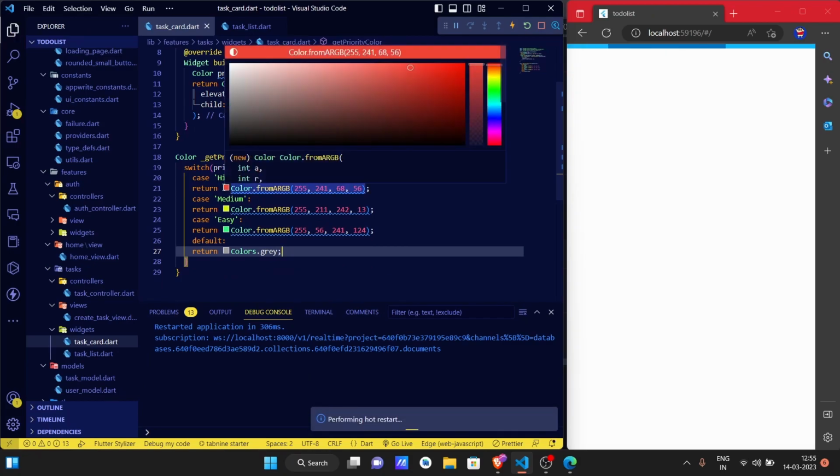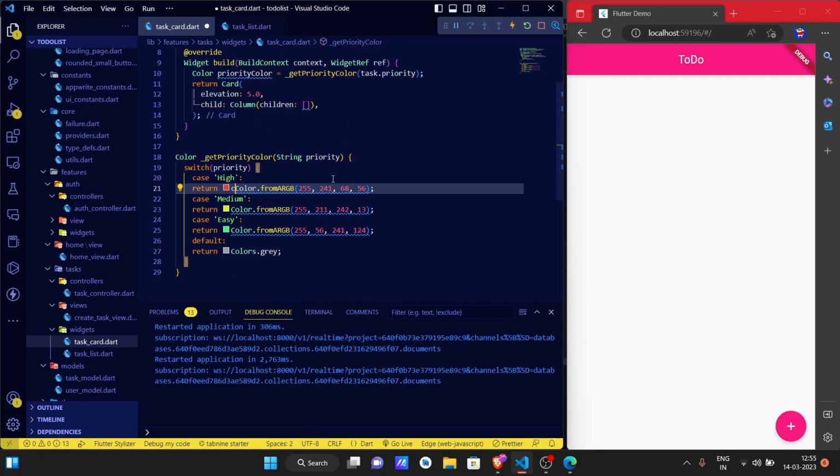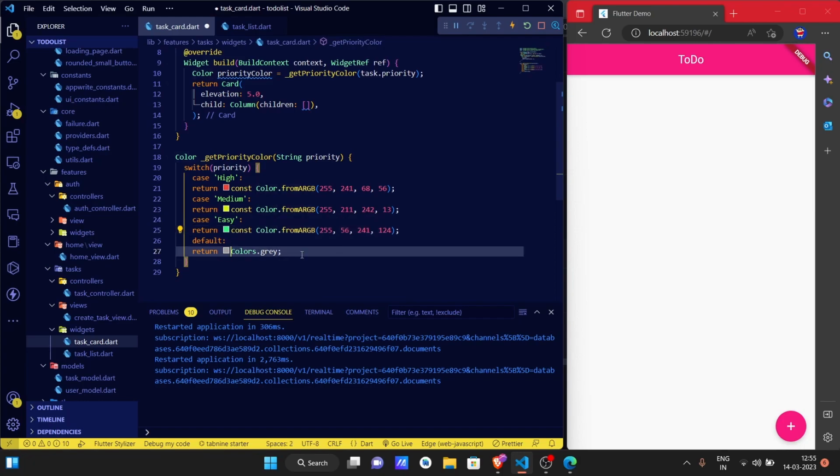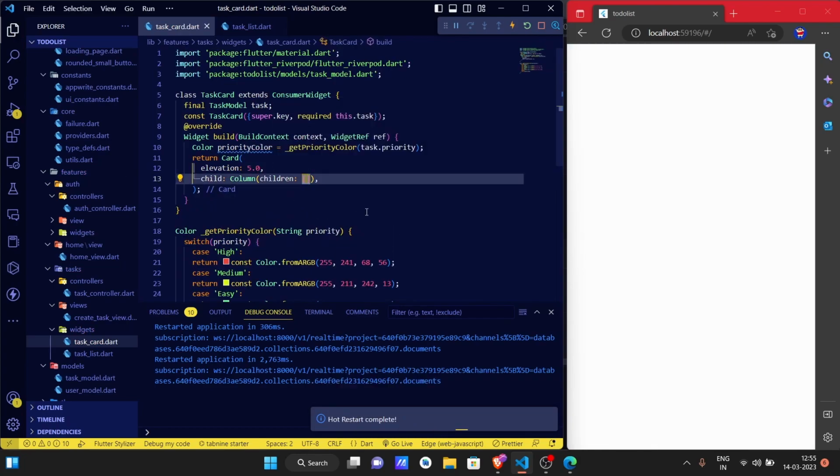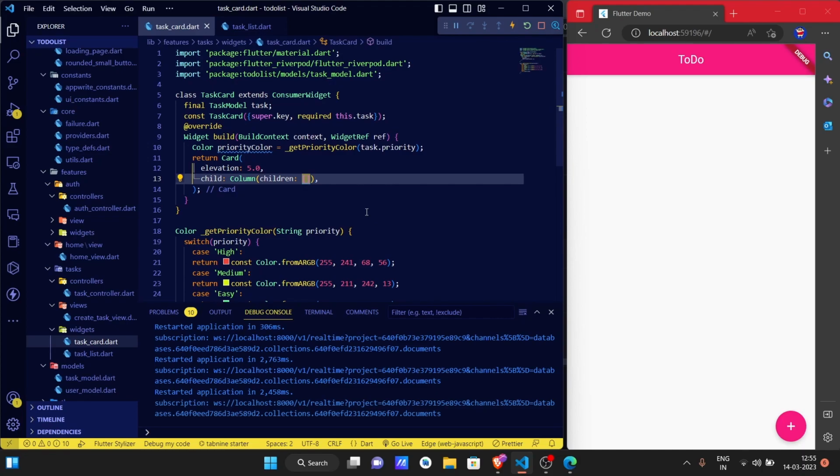Save it. Yeah, so we have implemented the getPriorityColor.